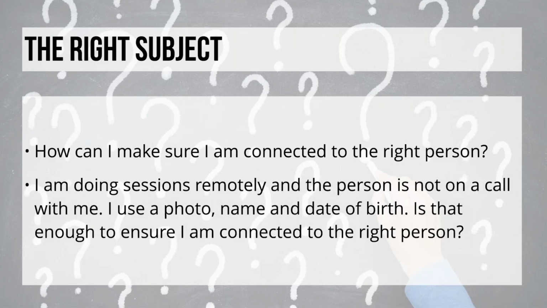Now, if you're working with an animal, for example, how do you connect to the right animal? Let's say that you're looking at a herd of deer, and you can see that there's a deer that is limping, and you're trying to connect with that particular deer. How would you do that? Well, it's actually really simple. It's just all done mentally. You don't need to talk to the deer. I mean, you wouldn't even want to probably get close to a deer herd. They wouldn't let you get close, but it's possible.